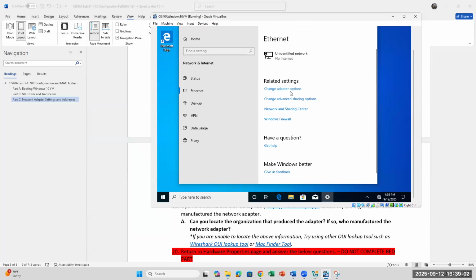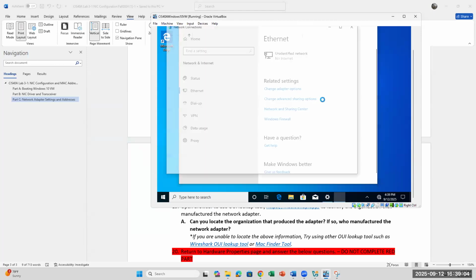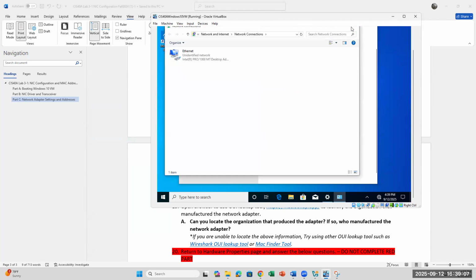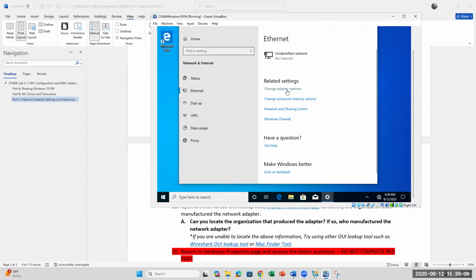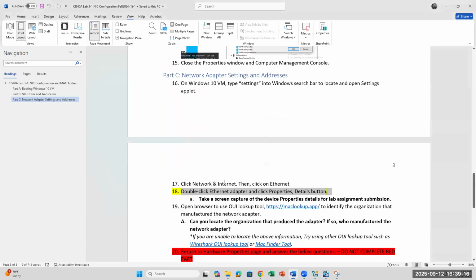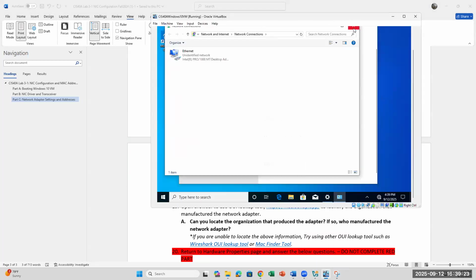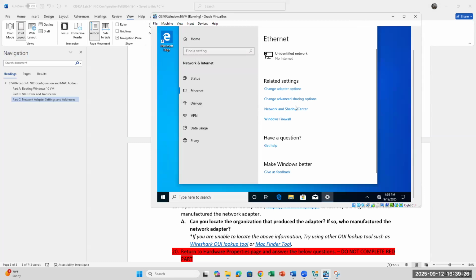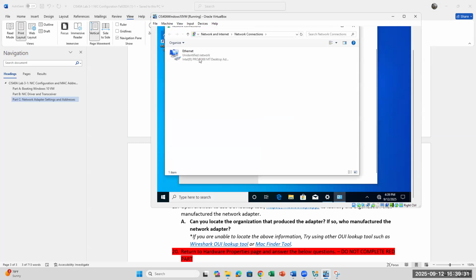You can also go in and look at your adapter options by clicking this, which is what we're going to click. Click on change adapter options. So when you get to this step, right click on Ethernet. And you need to find the Ethernet adapter. In the earlier version of Windows, you would see that it might show up over here. So click on change adapter options. And then you're going to see the Ethernet. We're going to right click it and go to properties.